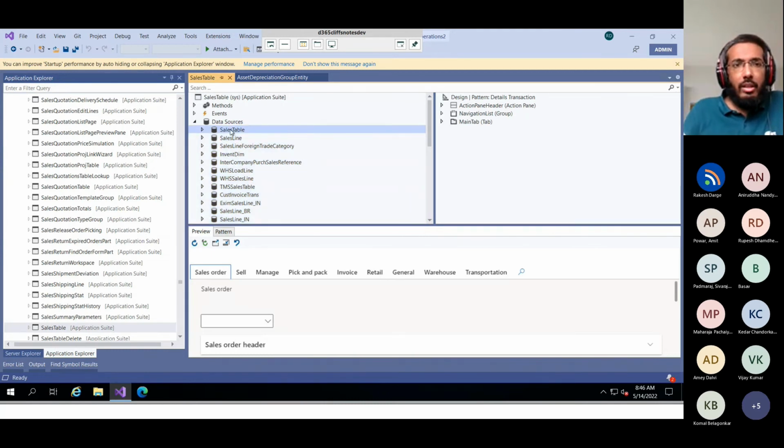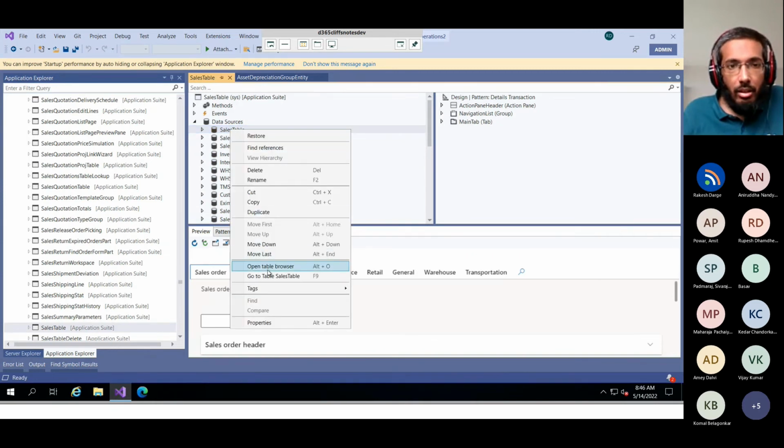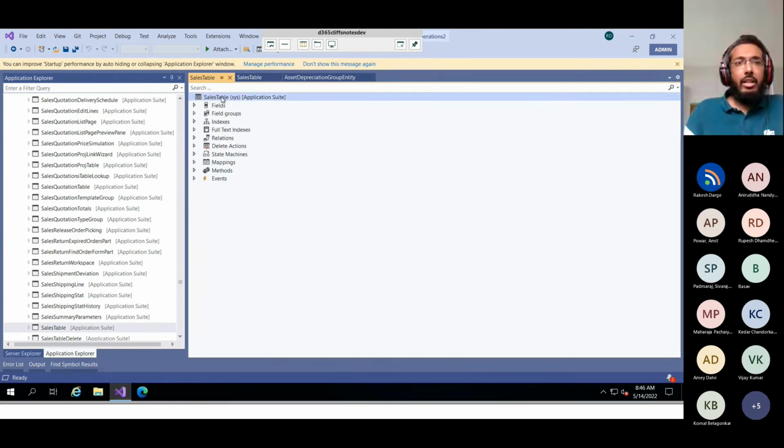Okay, and now let's go into one of the tables. If you want to go to the source of one of the tables, you can right click on it and go to table, sales table. Now, another aspect that we needed to discuss in today's session is relationships: how the table relations are maintained, how the data is segregated into different tables, and when retrieving it, how the system understands the relation between the first table and the second table. So the table relations are maintained by an index, all right?